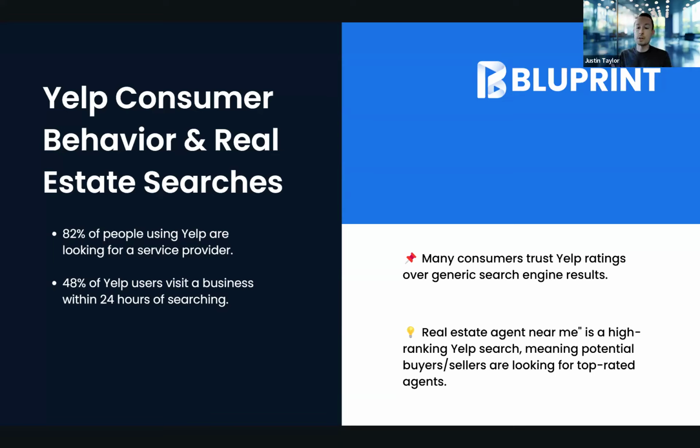And then, of course, "real estate agent near me" is a highly ranked Yelp search. There's a lot of potential for buyers and sellers looking for top agents, or just agents in general, on that platform. So "real estate agent near me" is a top search happening on the Yelp platform, whether it's desktop or mobile.